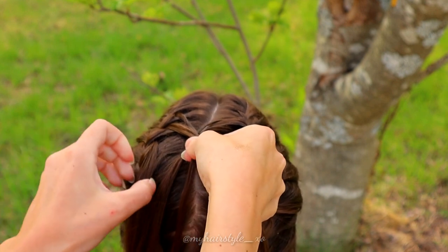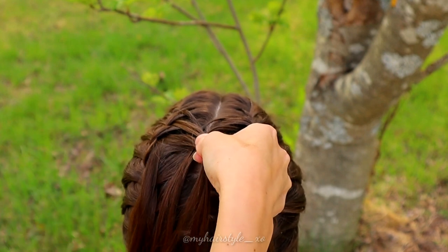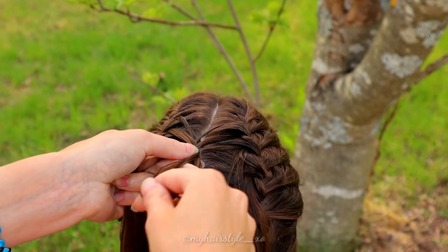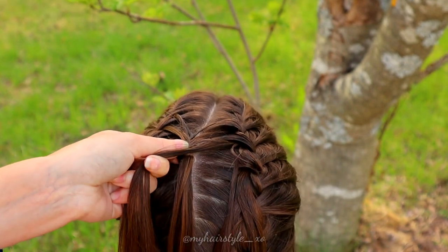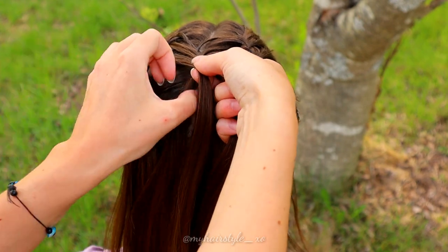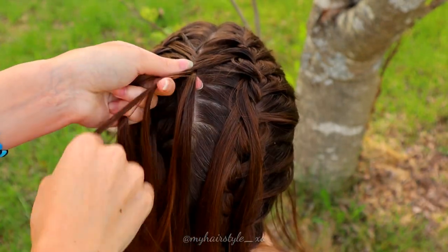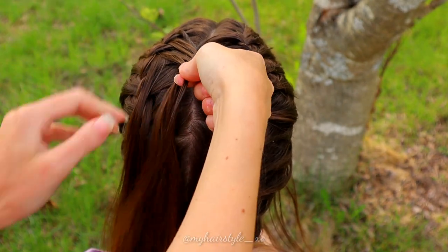Take a small section from the left side, bring it over and add some hair. Take a small section from the right side, bring it over and add hair. Take a small section from the left side, bring it over and add hair. Take a small section from the right side, bring it over and add hair.